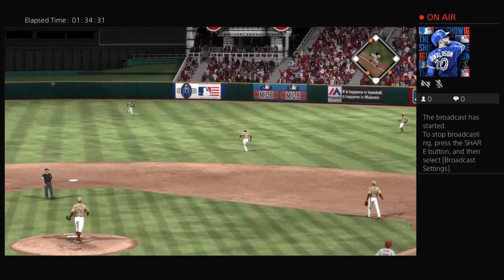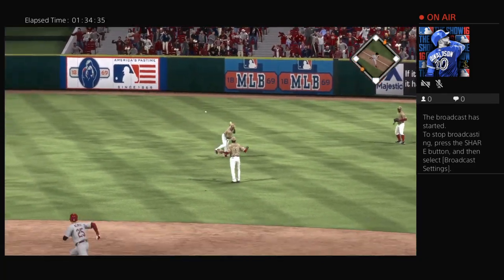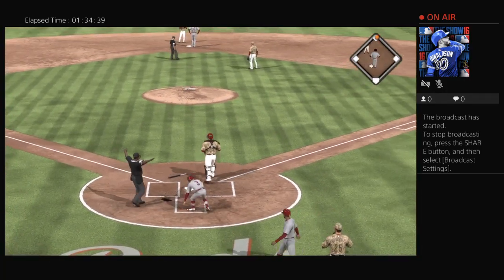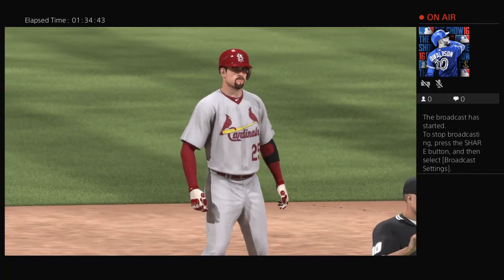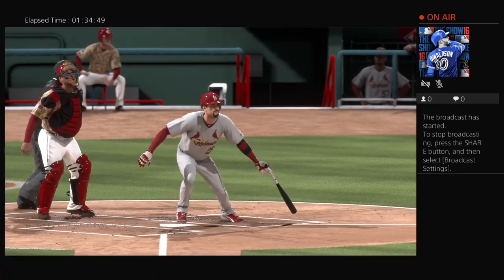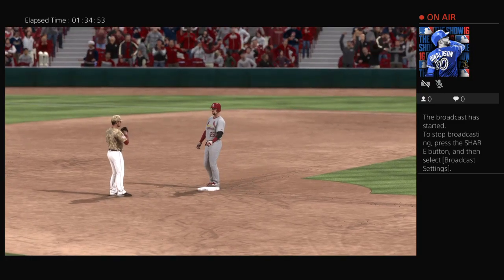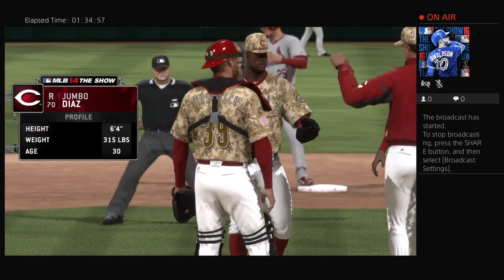Now a swing, and he gets him to pop it up. Will this be a big out of the bullpen? Around third and being waved on home. And he is in to score as well. A big hit here late on, and it's broken our tie game and given him a 2-run lead. Boy, what an at-bat here in a tie ball game. This isn't an easy matchup either. He stays right on this ball. He drives it for a double, and more importantly, drives home 2 runs to give him the lead.